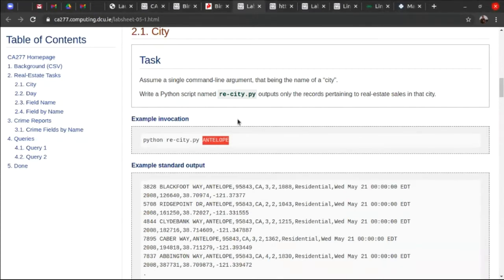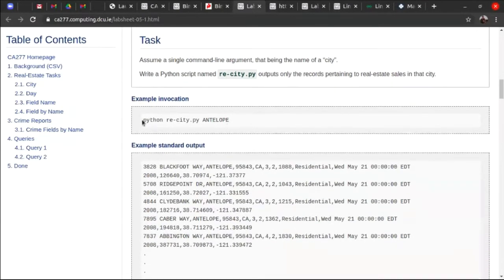Okay, so what was the question? The question was, if you have this real estate file we discussed, I want to write a Python code which takes one argument from the command line and then extracts the information of that specific city. So it would be something like this. First of all, I need to import sys because I want to use readlines from that specific package. And then I want to take the name of the city. You remember argv was a variable inside the sys package. See, that's the beauty of this IDE. When you keep your mouse cursor on that specific item, it pops up and shows you everything about it.